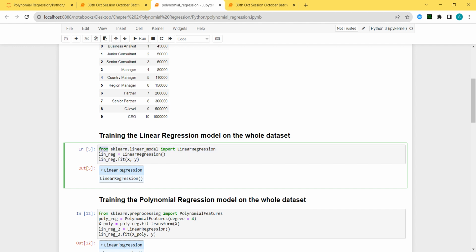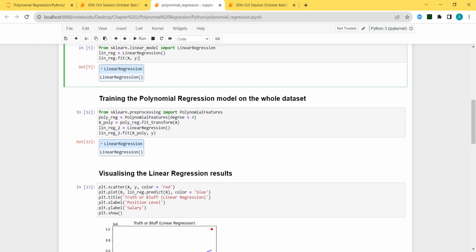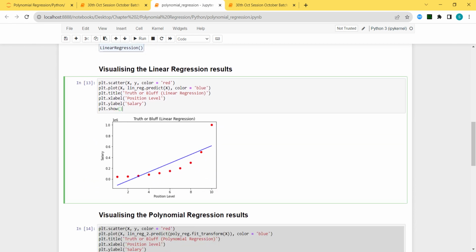In this line, we are importing the linear regression function. I'm storing linear regression in a small variable. Then with the help of the fit function, I'm training my model. The output of that linear regression is here. How is it, sir? Red spots indicate my actual values. Where are the actual values, sir? Here. I have already taught you in the last lectures.